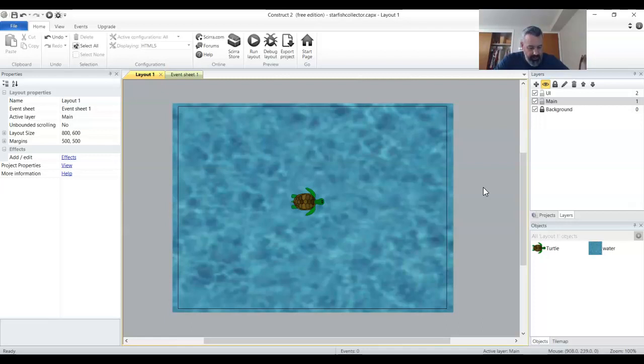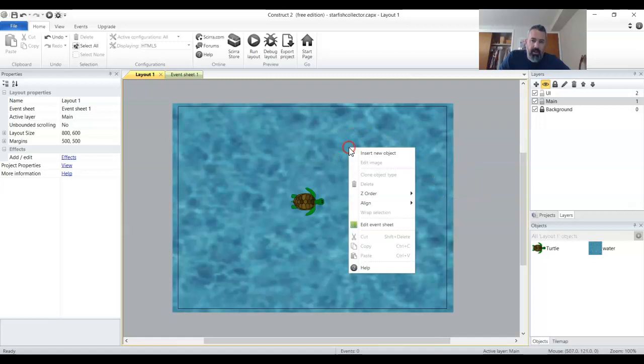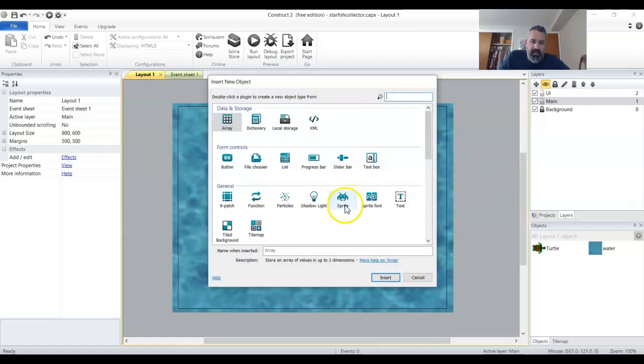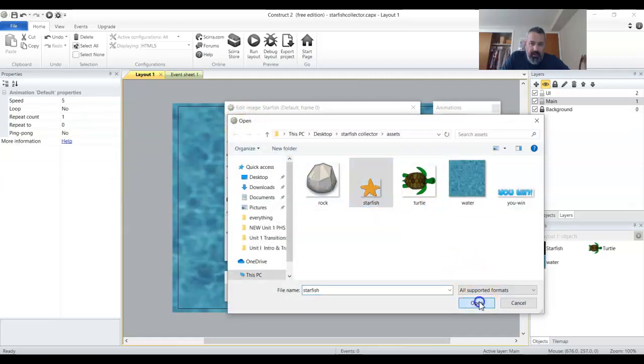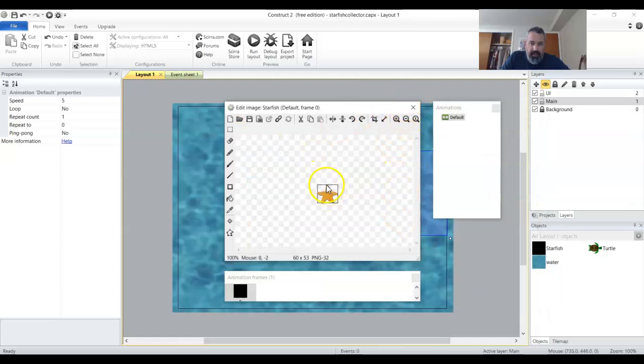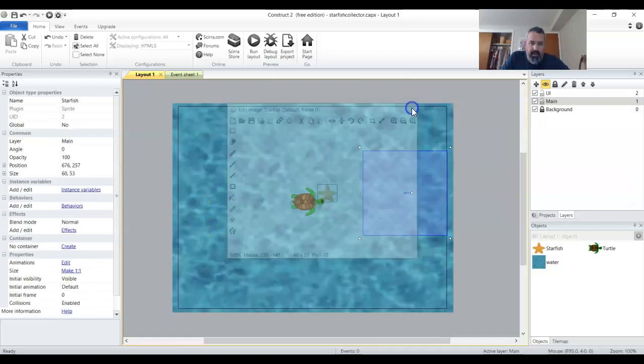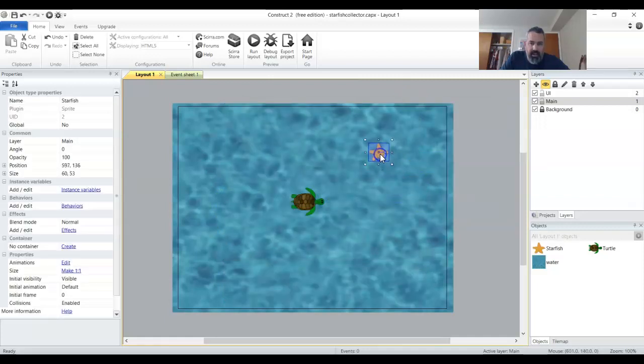A little bit later, we'll actually use that for some of the starfish. So let's go ahead and do that. We're going to right click, insert object, sprite. And right here, if you notice, it can ask you what it's going to be called. I'm going to go starfish, and I'm going to drag it. Here we go, we're going to open. Here we go, the starfish. There's nothing we need to change here. We could change the color or crop or do all these different things, but right now, it's good.